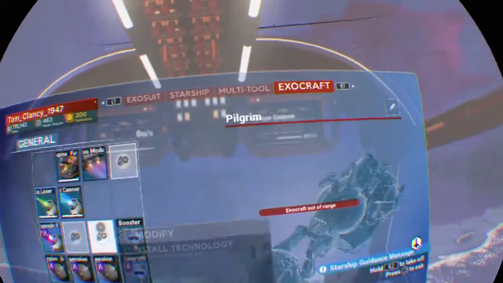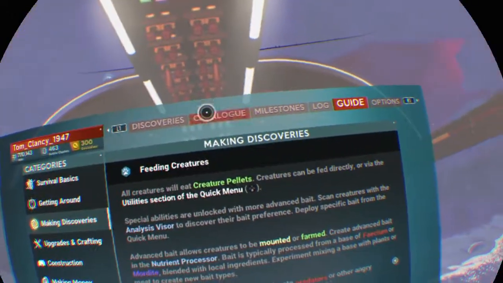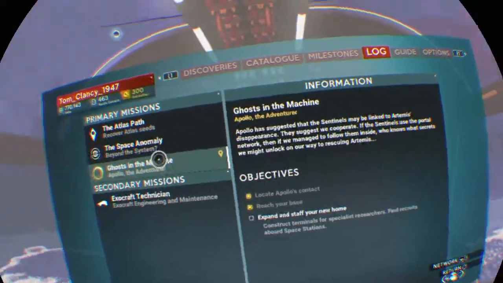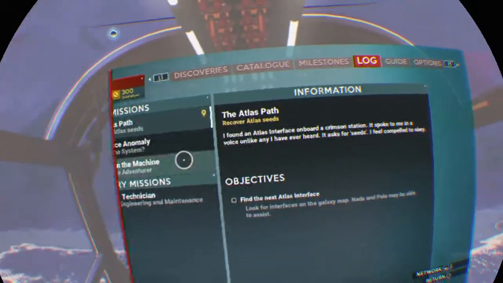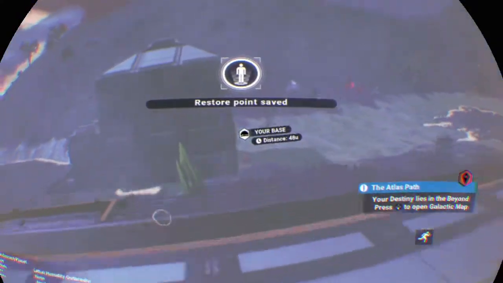I was in the middle of doing the storyline. Ghosts in the Machine. Expand and staff your base. And then I gotta find the next Atlas planet. To be fair, I wanna try and get some power going. It's gonna sort out some power.